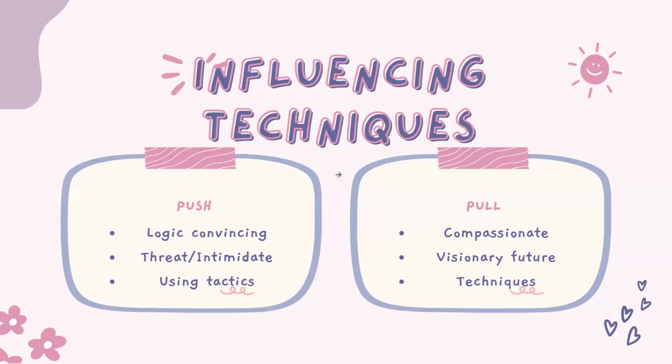All right, the final topic today is about different influencing techniques, between push and pull. The previous sessions were about preparation, data analysis and negotiation, where we prepare for the different variables. Within the negotiation, we may use different techniques to convince the other party. There are basically two ways to influence the other party, either push or pull.